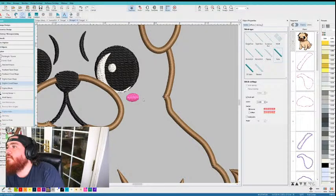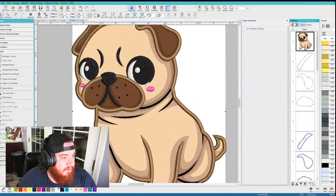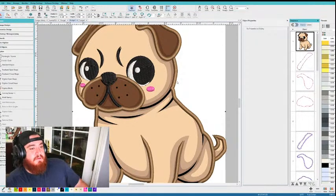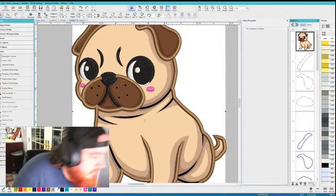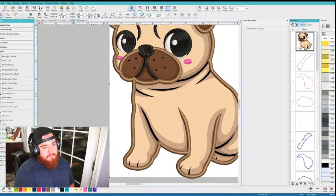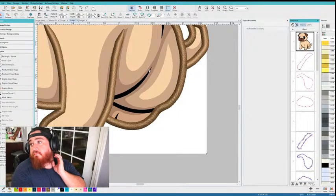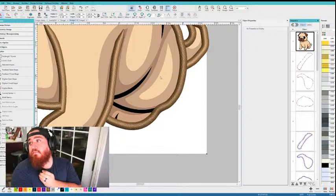I still feel like you need that line. Which line? For the belly. Yeah, I can add it. It needs that to define the arm and the belly. And the neck too. Yeah, get that neck roll. I think you should do all the rolls. Should I do them in tatami or just underneath? Well, I figure for the arm, that could be a satin stitch. Yeah. And then same for that back leg. Yeah, I can do that. Should I do this part or just this part? I don't know. I feel like you need something because you can't really tell that's a paw. You need some definition.